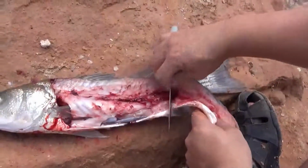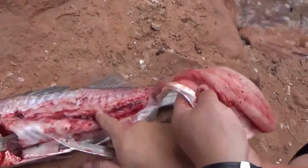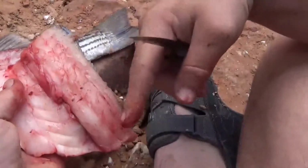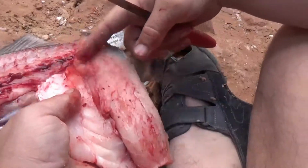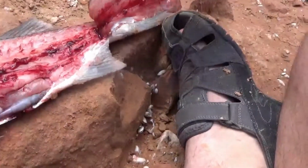And you just want to finish up your cut. Just like that. See, it's all bone in this fillet. Now on the fillet, this is your best part right here, where it's thickest. This is okay, but you don't need to eat it.